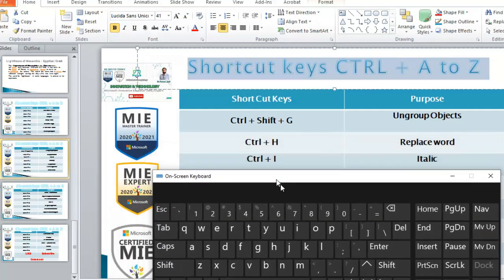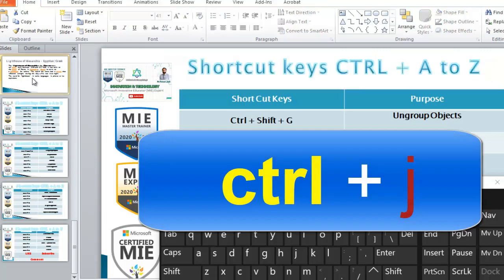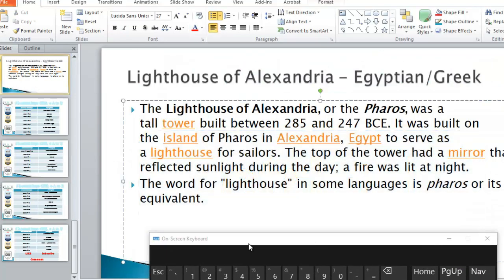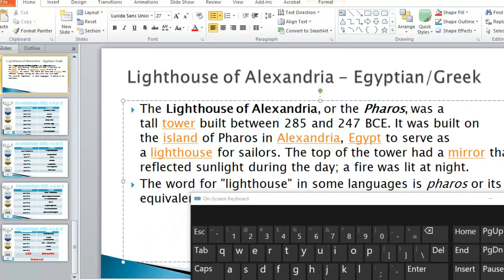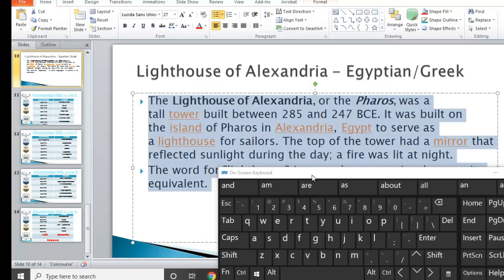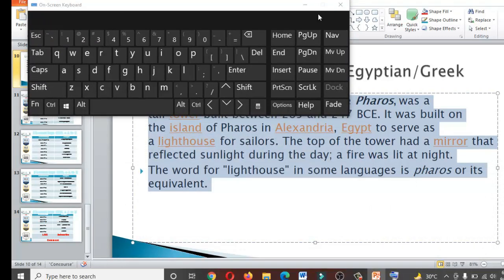Okay, now what else? Ctrl J, justify. It's also part of the alignments over here. It will add extra spaces on both sides, left and right. So let's apply it here. First of all we need to press Ctrl A, selection done.